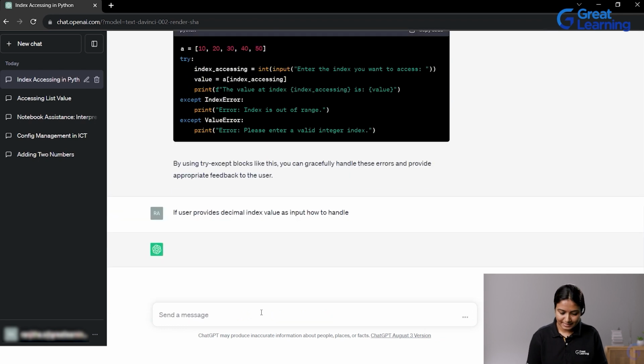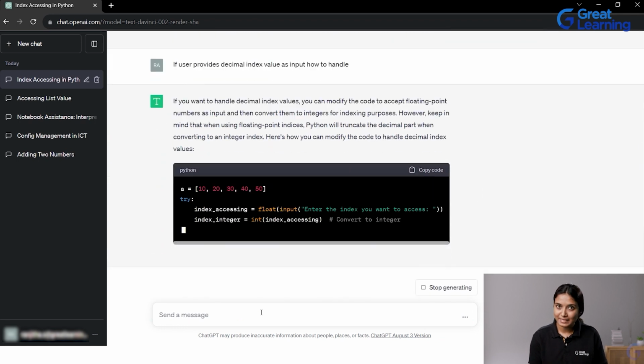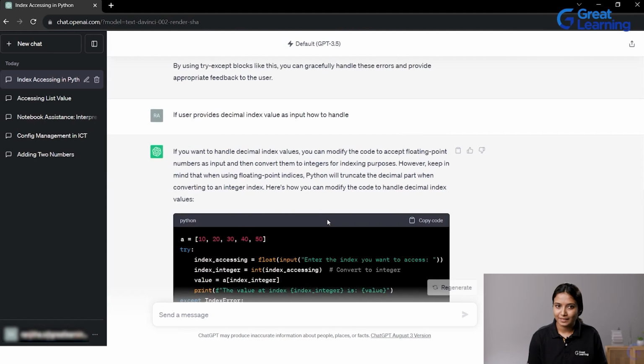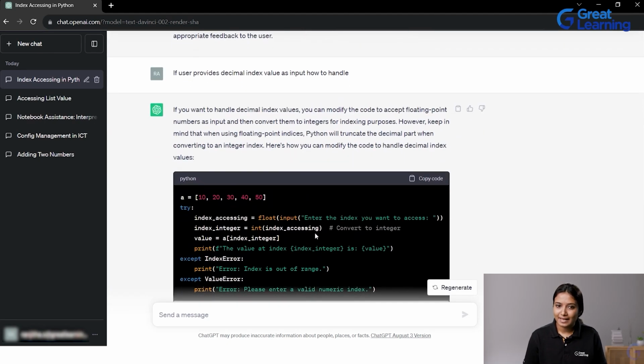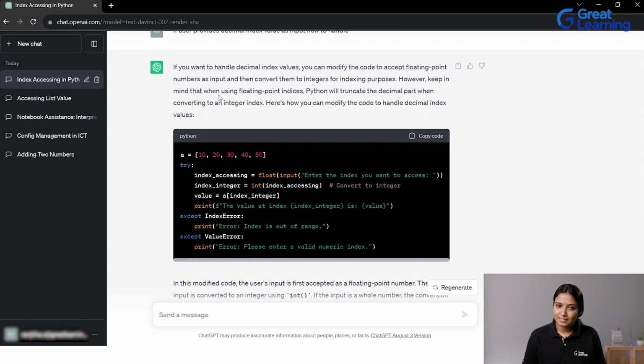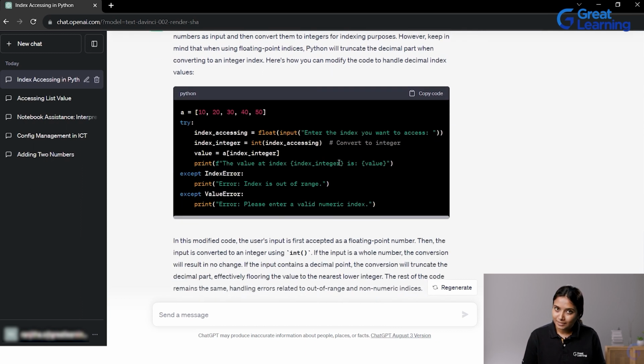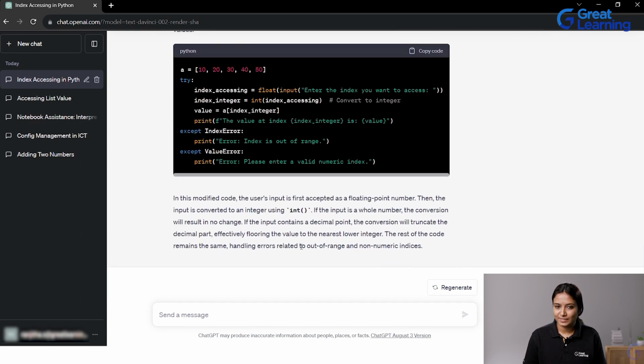So I'm just asking my own question in my normal language without any sentence framing, and it is trying to understand and give me the output, right? So what it is suggesting us to do is convert the floating point indices to integer values, and then execute the program. The first conversion is happening, then it is proceeding, right? So this is how it will convert, right?